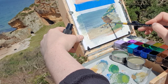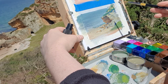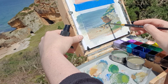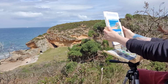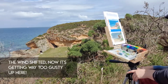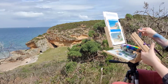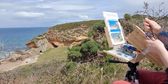I'm not trying to be overly negative about going out and doing plein air painting. In fact, it is so incredibly enjoyable. It's just that there are some very universal challenges that happen. And you might be an extremely competent painter and then you go outside and everything you thought you knew is wrong or it's all different. But no matter what, the lessons I learn while painting outside are so incredibly valuable that I will take that frustration any day.